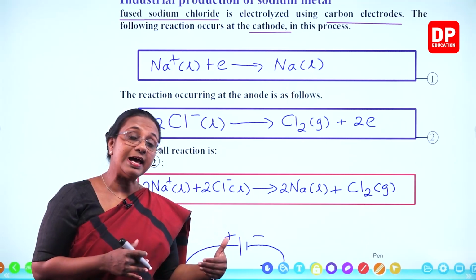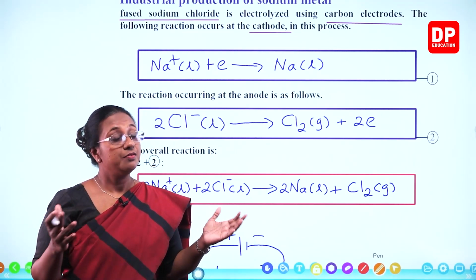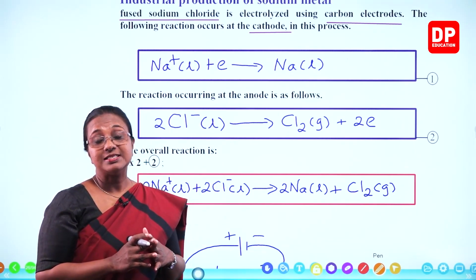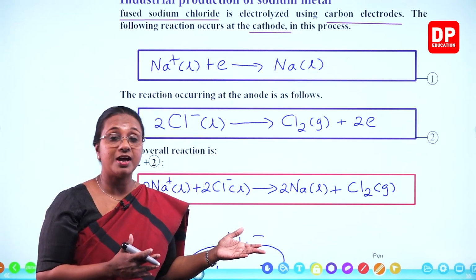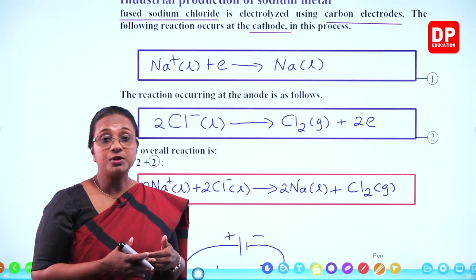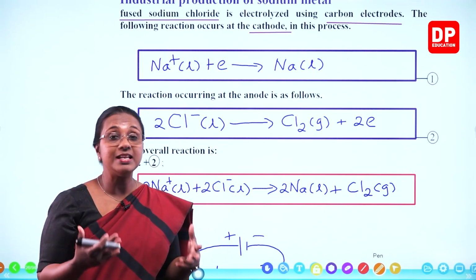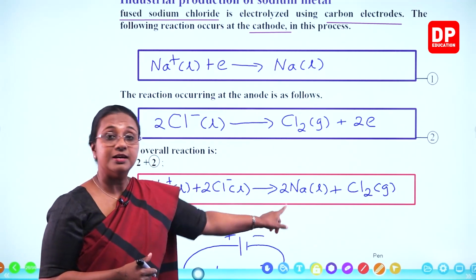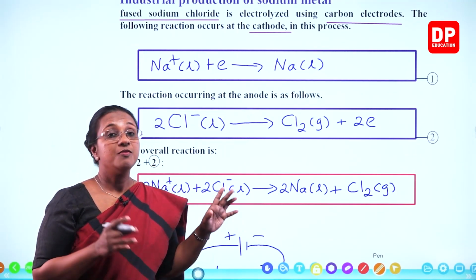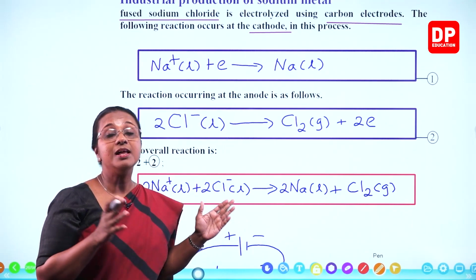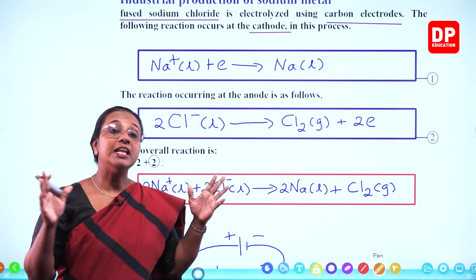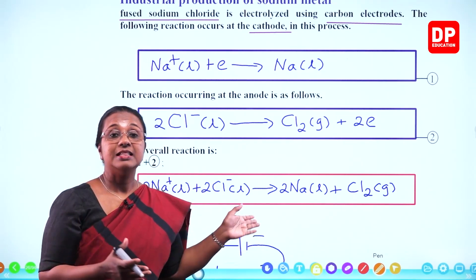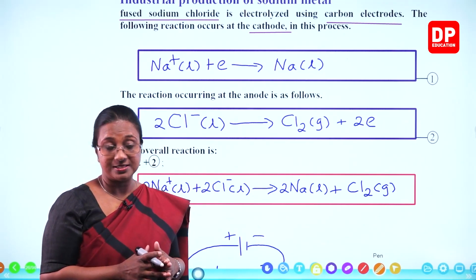Now normally in the lab, when we use an electrolytic cell, we use carbon electrodes. We use a beaker as the electrolytic cell and we use a normal battery, a dry cell, a normal 1.5 volt dry cell, or we can use a 9 volt dry cell depending on the requirement. But when we need to extract sodium in the industrial process, we cannot just use the normal electrolytic cell. They need to have a different cell where it is extracted in an efficient manner. That is what we are going to discuss after this.